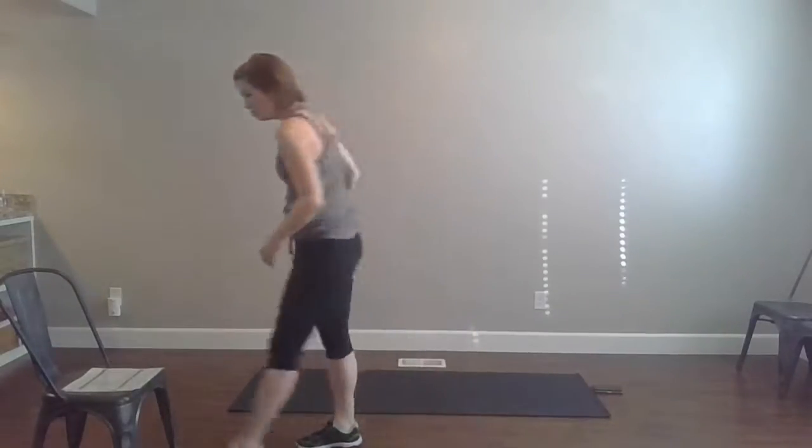So we're doing those plie squats, right? Let's go here and pull back. Nice and deep. Your range of motion is a personal thing. How deep you go is up to you. Keep in mind, the deeper you go, the warmer you get.